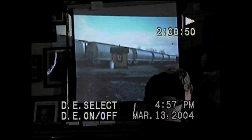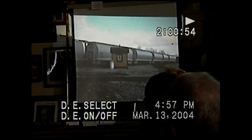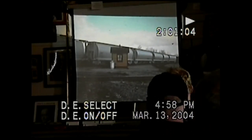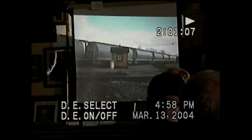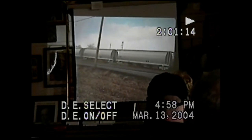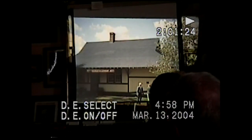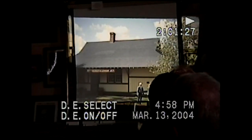This was P&L Junction that Howard was talking about. These are Genesee and Wyoming salt cars. The B&O building is painted in B&O colors. This train has just come off the Genesee and Wyoming. This is another bunch of salt cars. This is also P&L Junction. This is the original station at P&L and Lehigh Junction. One side of it was the Lehigh Valley, and I think the other side was the B&O. So the depot was evidently used by both railroads.